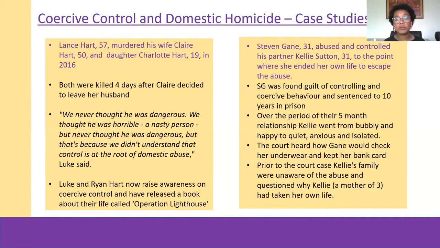But the court heard how Stephen would check her underwear to check that she was not cheating on him, how he kept her bank card, how he would text her numerously, and all these different forms of control over that 5-month period. And prior to the court case, Kelly's family said that they were unaware of the abuse. They didn't know what she was experiencing, and they didn't know that Stephen was perpetrating that abuse against her.